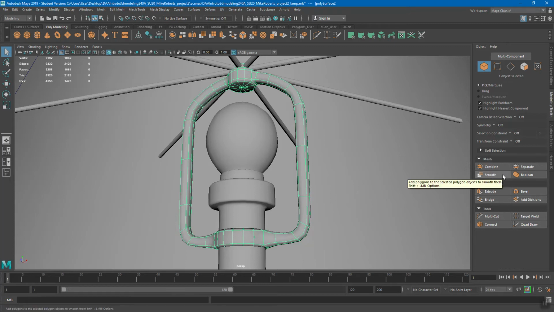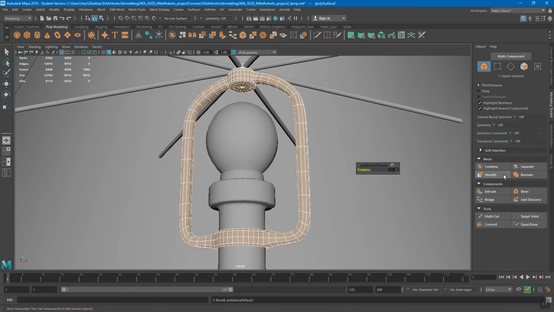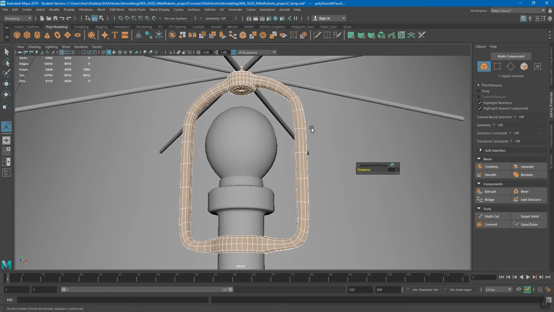But remember, if you're working in smooth preview, at some point you should smooth. That's my biggest rule. So I'm going to smooth it. What that does is it subdivides at 1 level. That's the default, right? If you want to get rid of this, just hit Q. Remember, Q is your quick key for your regular selection tool. That's great because it gets you back to something quite harmless, which is selecting, right?